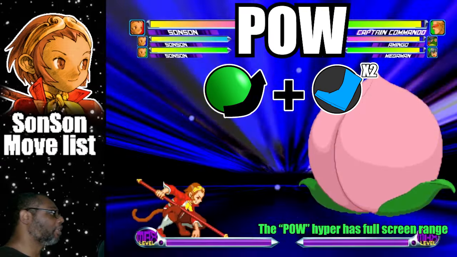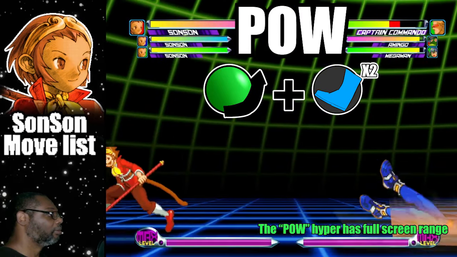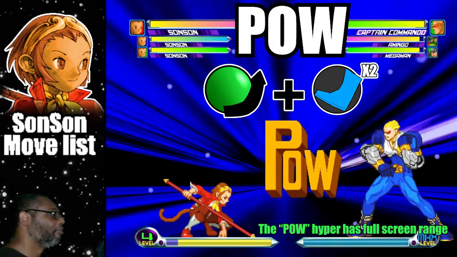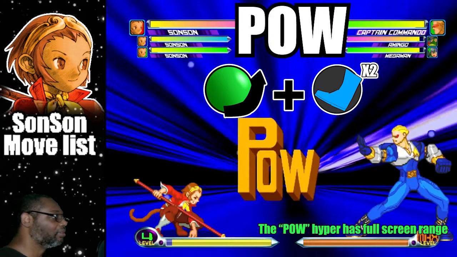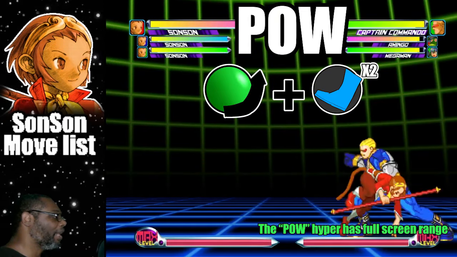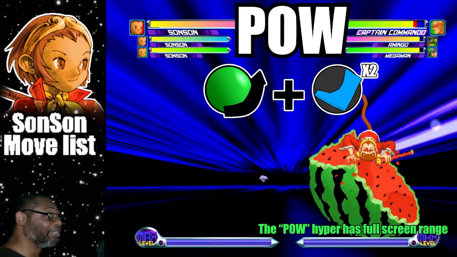So this attack does not have fast startup, but it travels full screen. From my understanding, this hyper will turn the enemy into random foods, so there's really no control over that. The POW hyper is not a good combo finisher, but it is cool to see it in action nevertheless.